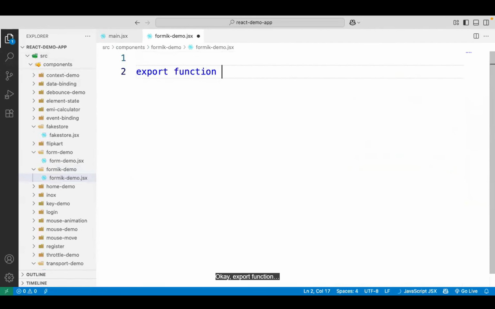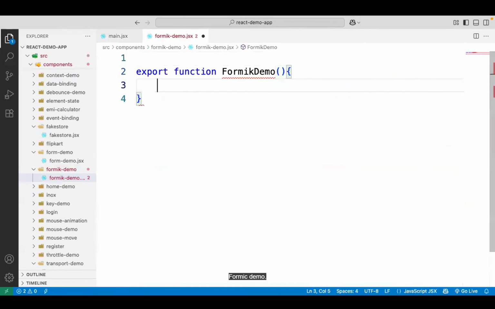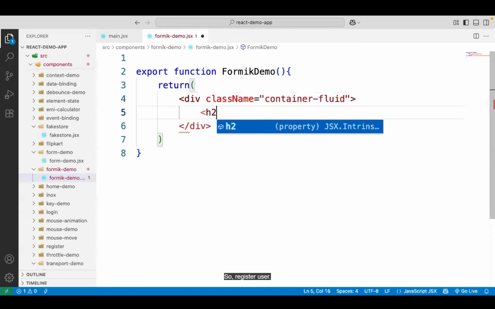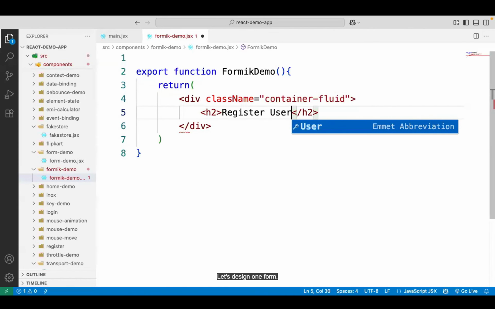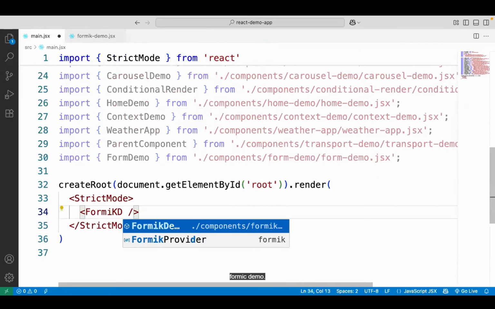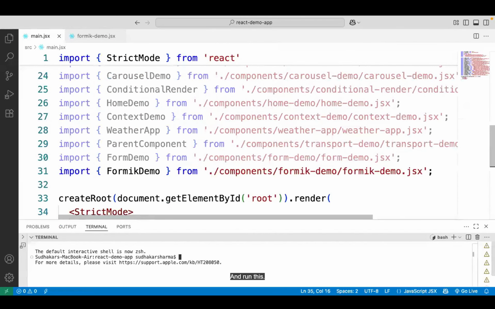Okay, export function FormikDemo. We will create a simple form. Here we will design just a heading: Register User. Let's design one form. This time, keep in startup FormikDemo and run this.